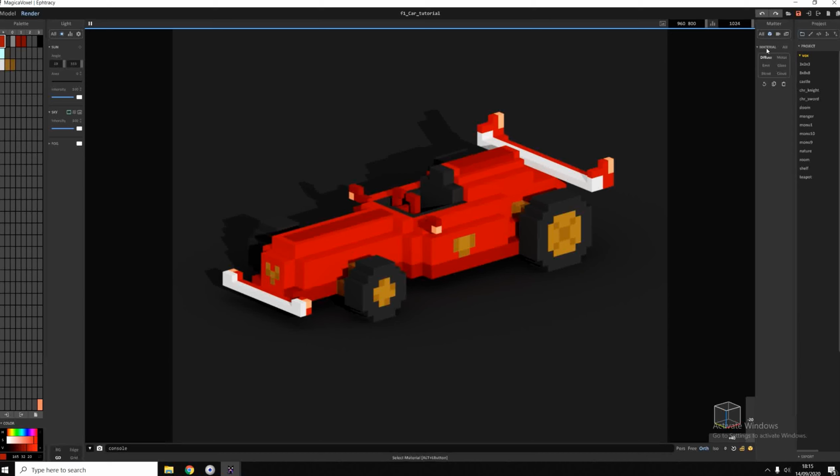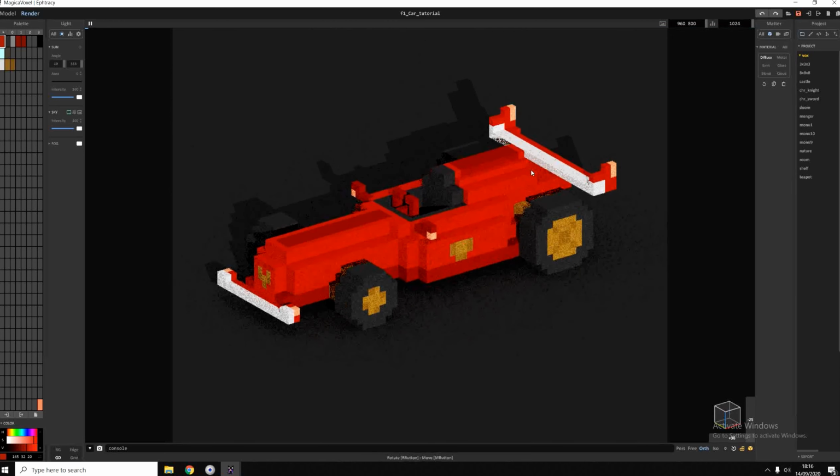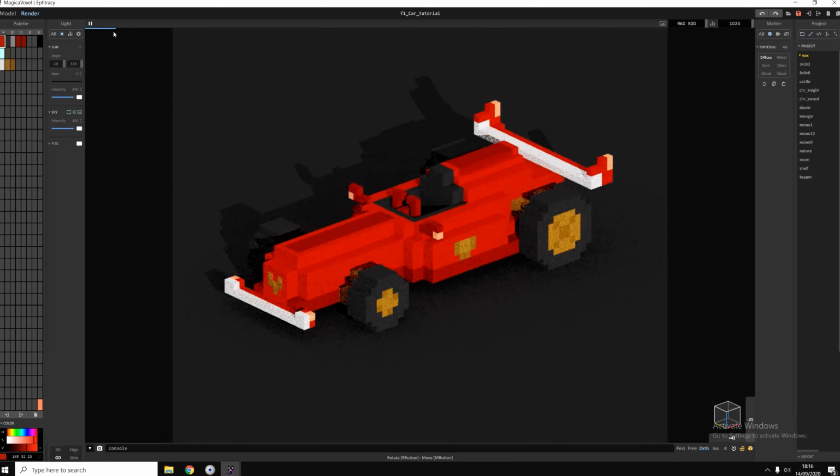So right now I'm working on this brighter car color, and right now we have a diffuse material. This means this is the simplest material you can get. It doesn't have any reflection or any transparency, just a very basic material. But it's very fast on the render. You see that every time I move the camera, it starts rendering and it goes quite fast.